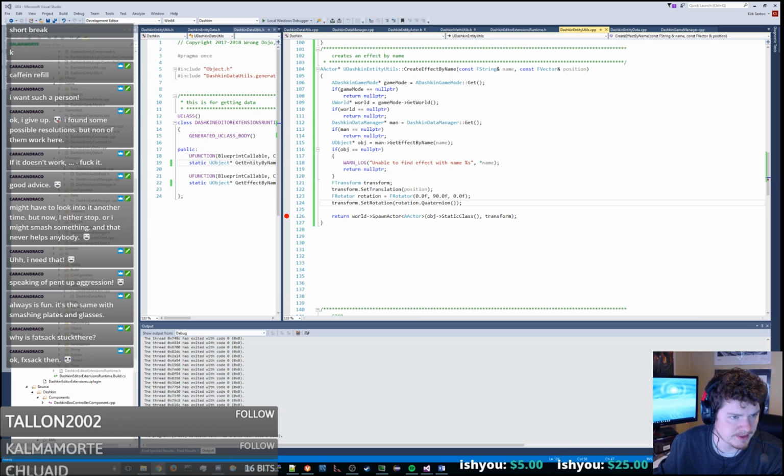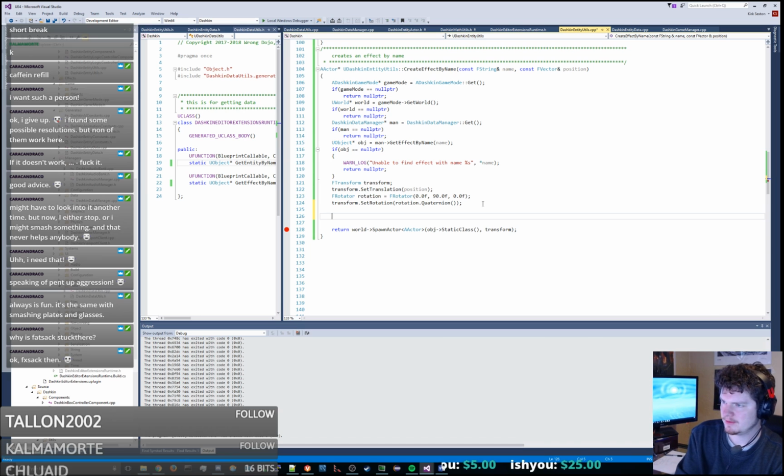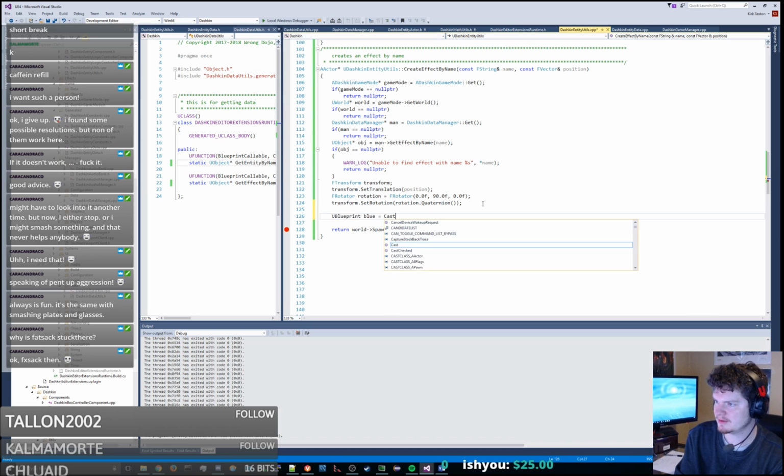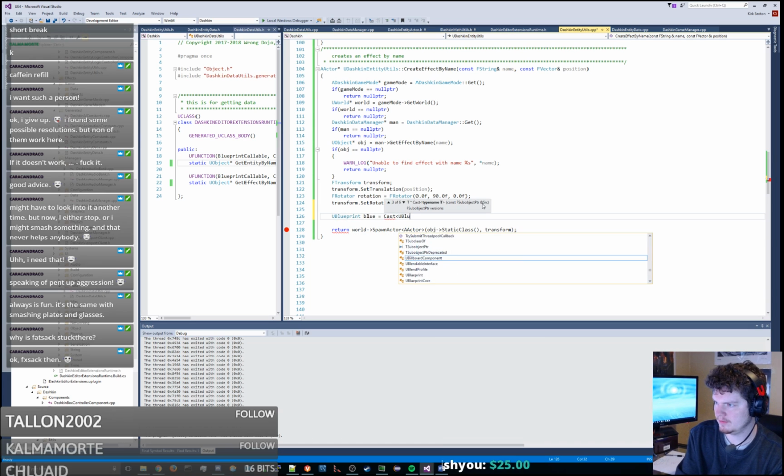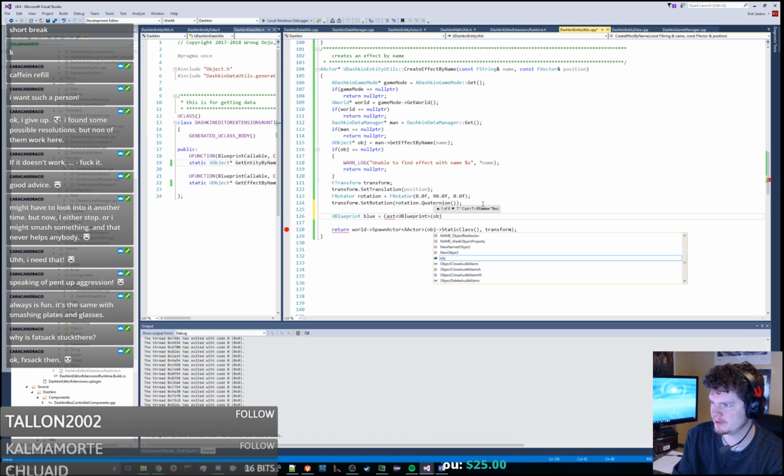Maybe I need to actually cast it, so it's like UBlueprint blue equals cast UBlueprint of obj.